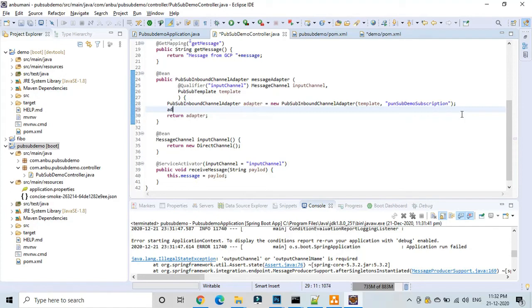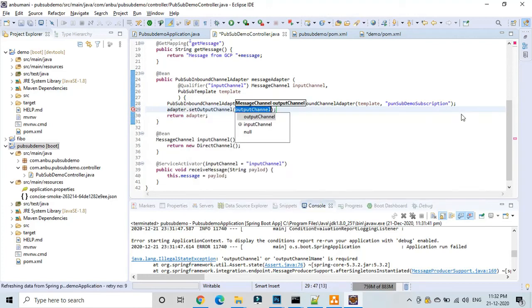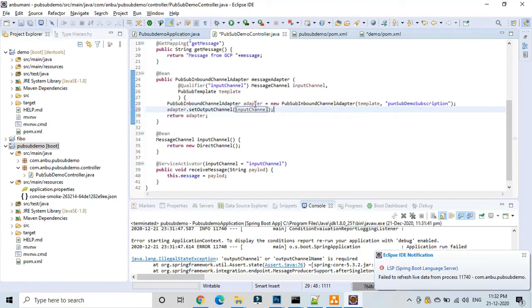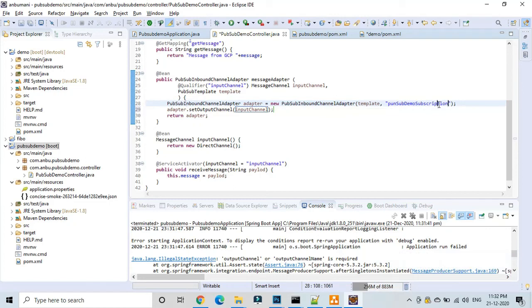So in the adapter, we can say set output channel of our input channel. Okay, so the output of this adapter is nothing but the messages which are getting subscribed by this adapter. It is going to subscribe to this subscription.